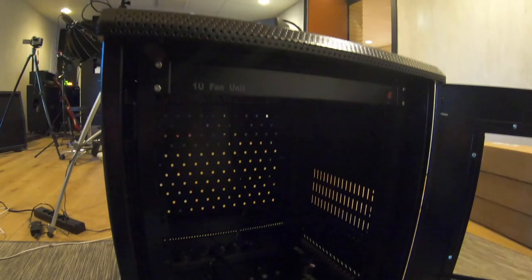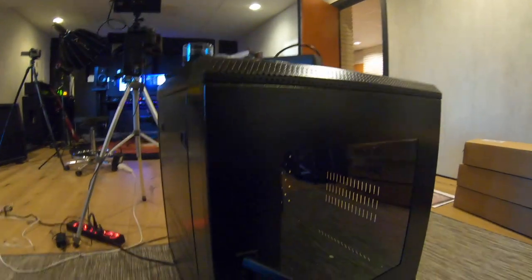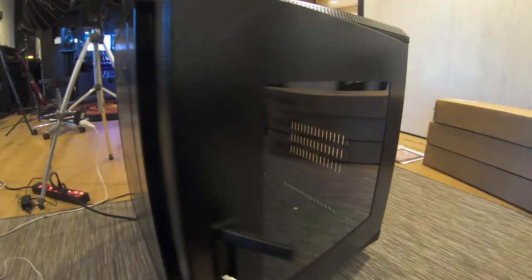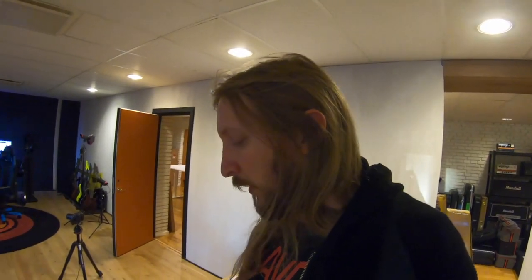Now the fan is in there, let me try it out and see how loud it is. Let's try and turn it on. It's... freaking hell, it's really loud actually. That's actually real loud. It's getting kind of cold here I guess. It's not super quiet, I must say — I can still hear it. I wonder if it's gonna be a problem and if people are gonna hear it while I'm recording videos. But maybe it can be something I can turn on and shut off while I'm doing video editing or whatever that's heavy for the computer.